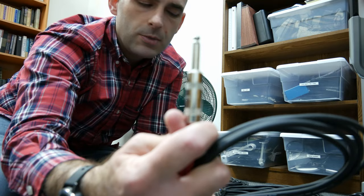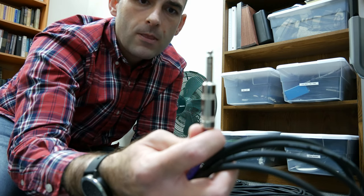So you'll find these a lot of times on keyboards, rarely on guitar or bass guitar pickups. Although there are a few that will do that. So typically you want to do this. If you have a guitar, you want a TS cable, typically. If you have a keyboard, typically I would use a tip ring sleeve cable.